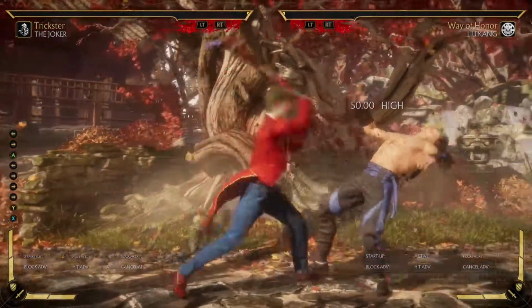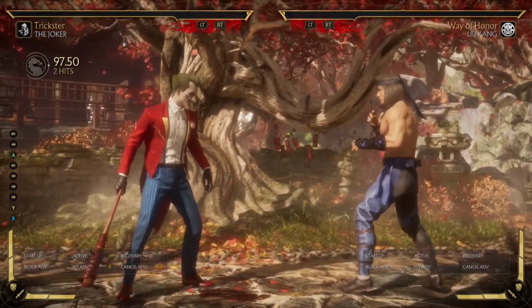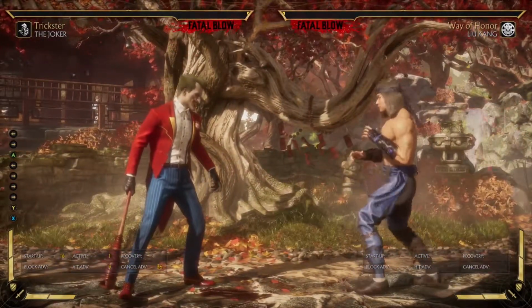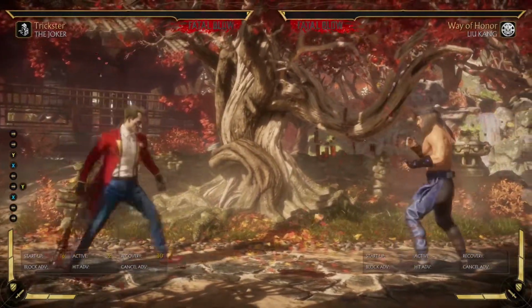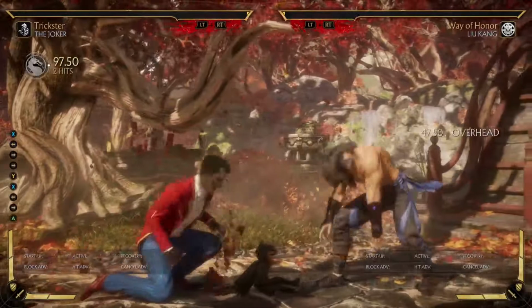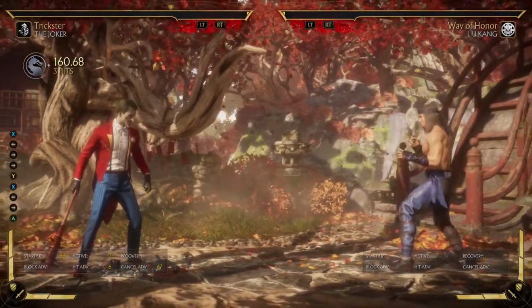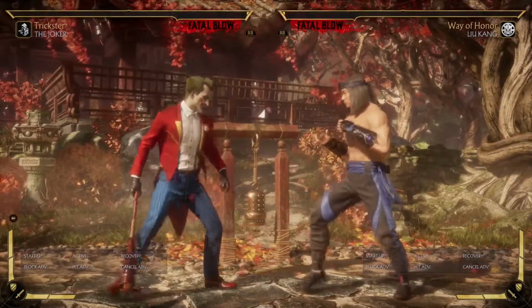Like if I do something else, like let's say, what is the cancel advantage? 36. Okay, my theory is that after I do 4, 2, 1, on hit, I'll do Batsy Pew and it will still jail. Wow, it worked. Isn't that incredible? So that's how it works for cancel advantage on hit.